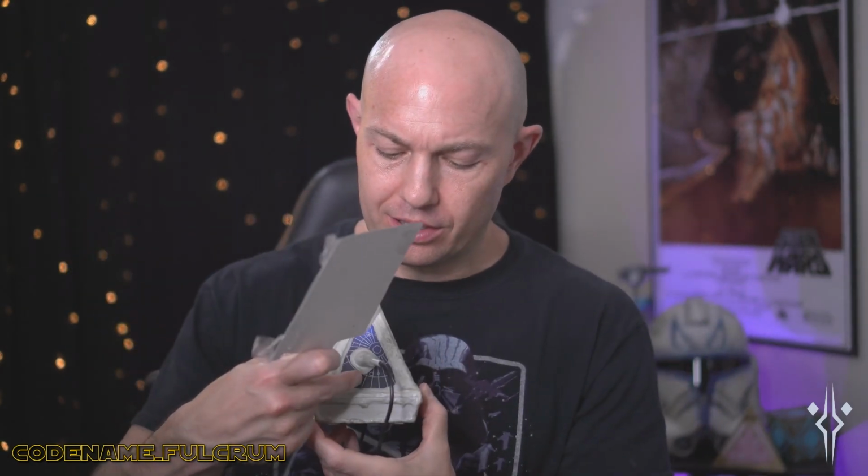All right. The fourth step is scan kyber crystal directly below wire accessory head. So I have to scan it directly below this. So here's the catch with all the holocrons and the Sith Wayfinder is you need a kyber crystal. Thankfully, I've got all the kyber crystals, so we're going to test some out. Let's go Darth Vader. We're going to go Darth Vader on this. They always get you with needing extra little things. But if you're going to have kyber crystals anyway, might as well have the holocrons and the Wayfinders and everything else. Okay. So it's attached there.